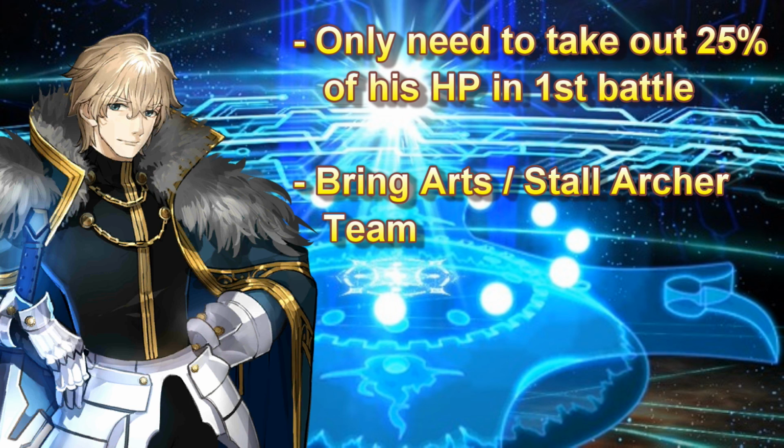I forgot to mention that the first battle is actually a little bit different compared to the last 2 battles. All you gotta do is take out 25% of his HP, but again, he does have that 80% damage cut buff, so you definitely want to bring a team that allows you to do a lot of damage, but at the same time, you want to protect them as well, because he does do a lot of damage, plus again, he does do his MP every other turn.